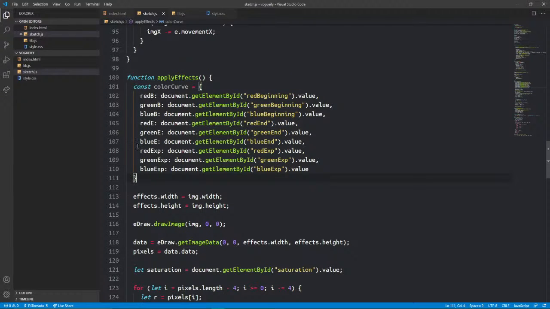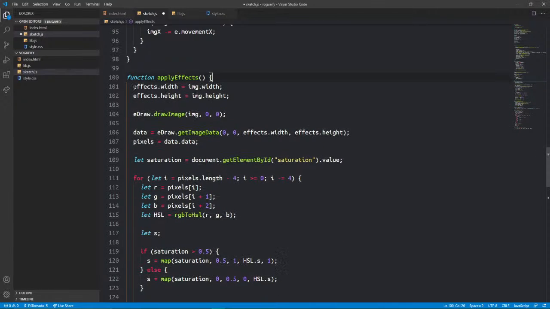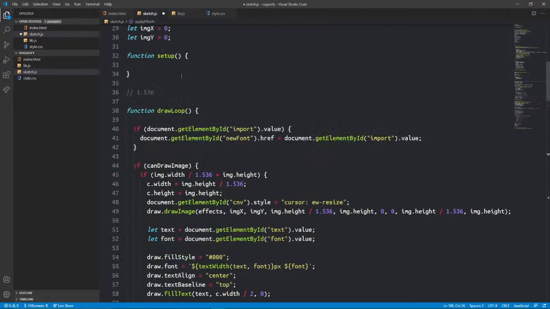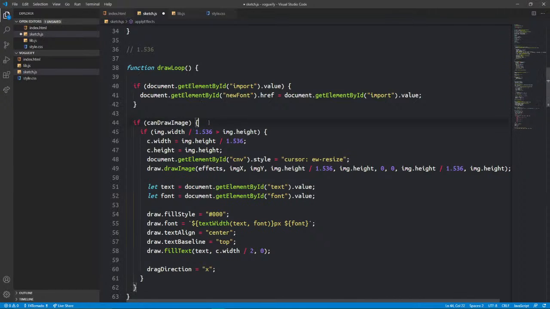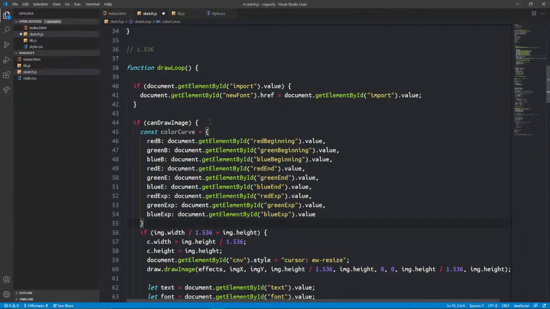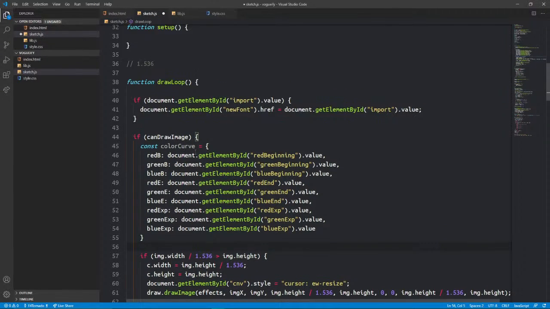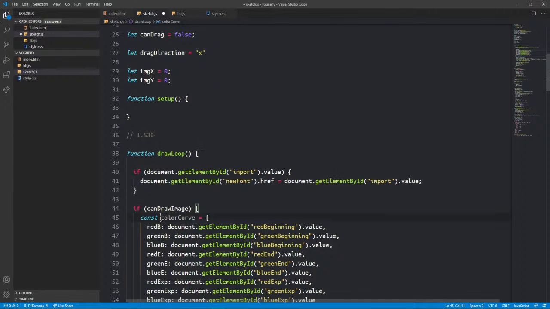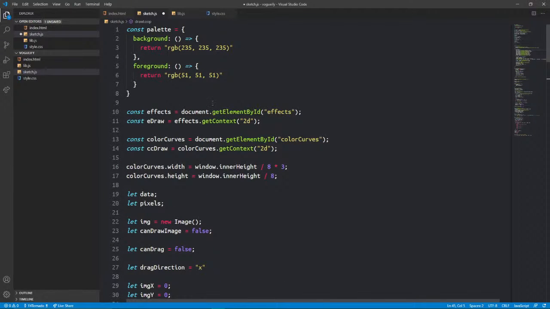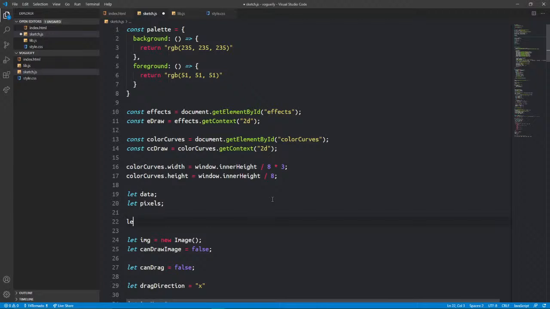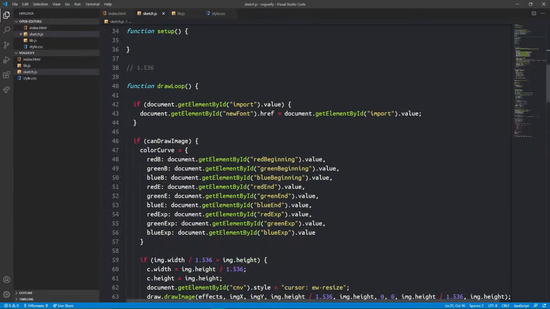And I should also probably copy this and paste it in here. Okay. And then instead of const, we should probably just get rid of that and instead do let color curve.